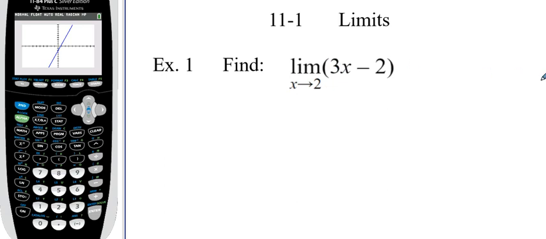Now, here's where thinking along calculus lines is different from thinking algebraically. In algebra class, what you would do is you'd say, when x equals 2, what does this equal? In calculus, you're saying, when x gets closer and closer to 2, what does the value of this expression get closer and closer to? And there's three ways to find a limit. One way is to find a limit graphically, one way is to find a limit using a table of values, and one way to find a limit is algebraically.